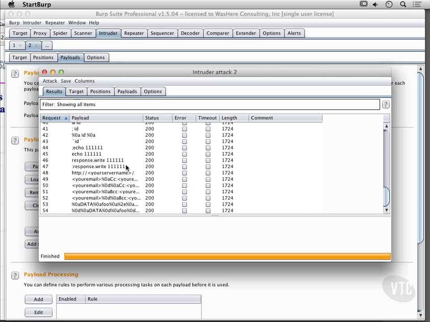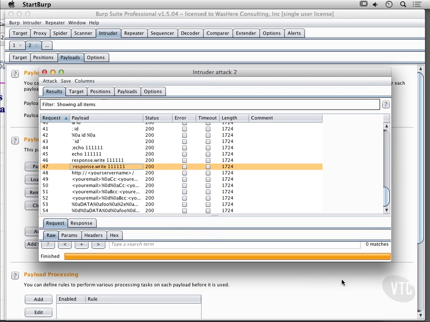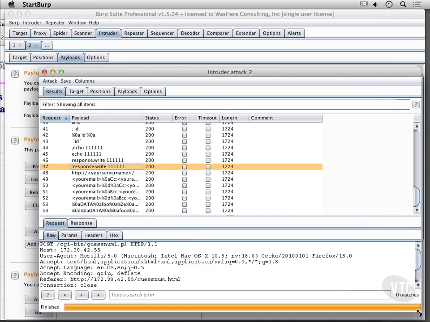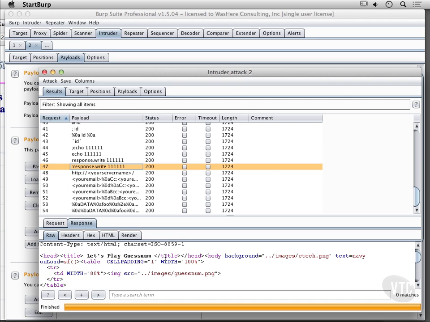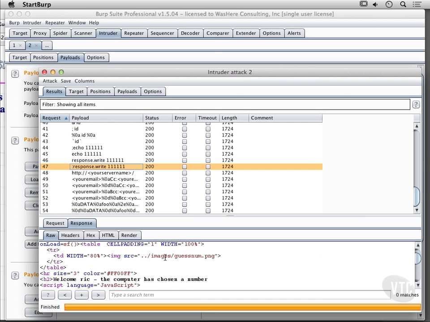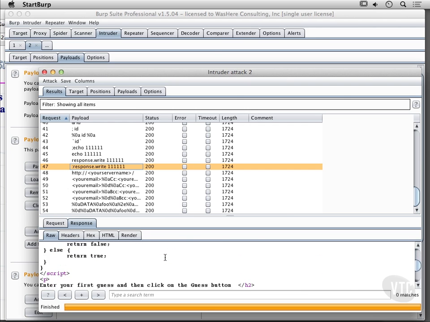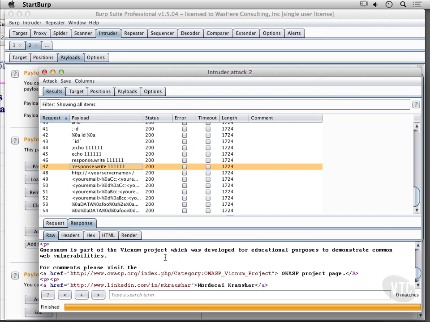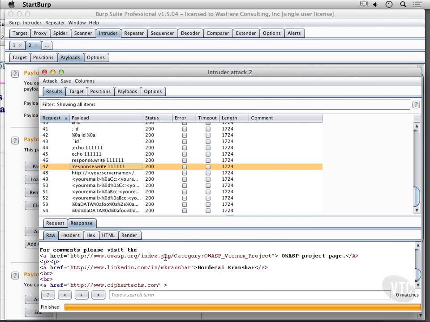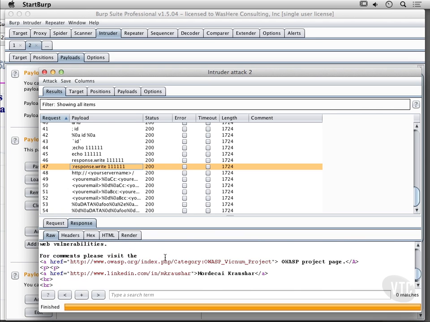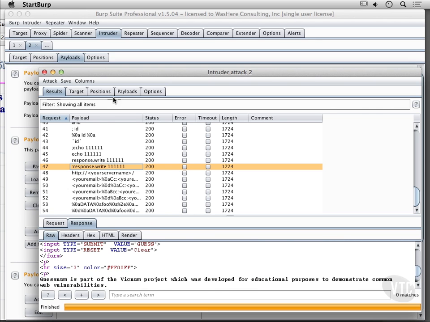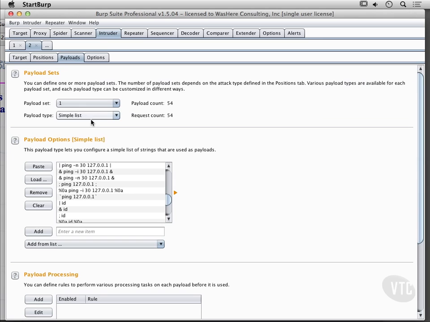I'm still getting 200s. And I could look at the request and the response here, just to see what it looks like. Let's look at the response and see whether we get anything unusual here or not. And it doesn't look like there's much of anything interesting that we're getting back from this, so it doesn't look like we really got much of any results there.